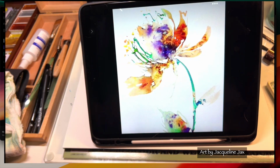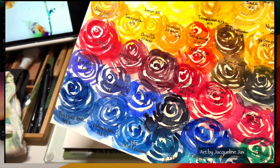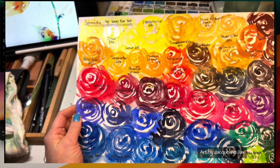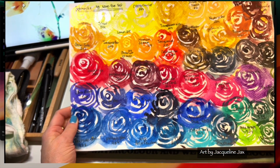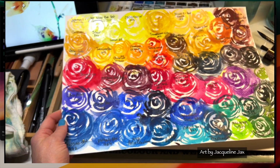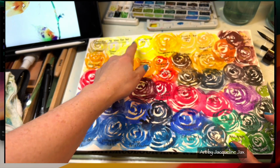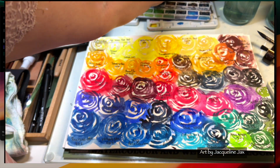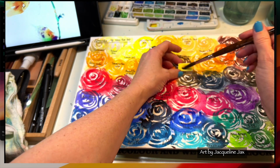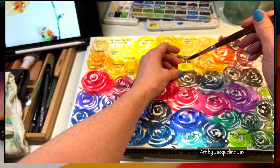And for colors, we have so many choices, right? Let's just pull some cool colors that work together. And when I say they work together, let's just go back to the basics on this and not choose a green. Let's make the green. So I'm just going to go with either a lemon or cad yellow. I've got that right here. Just get a lemon yellow and clean that off. There we go.